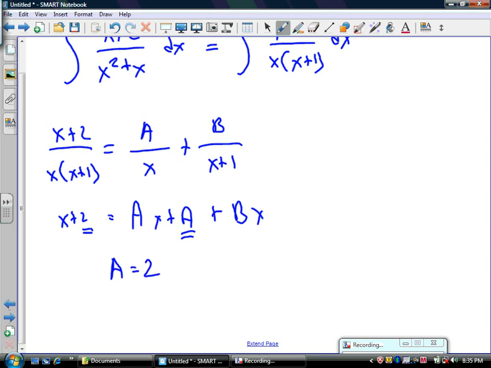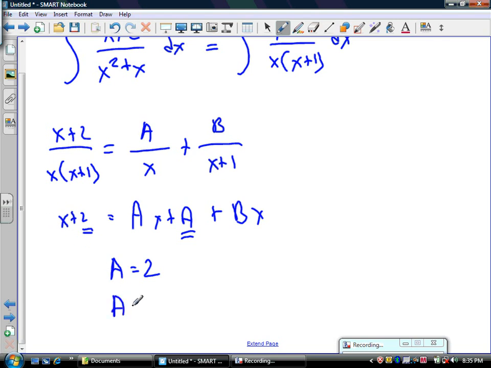Free. I got a for free. This 0 degree term matches this 0 degree term. There's no other 0 degree terms. Last time I had an a plus a b or something, so it was a little more complicated. But now, notice that I have ax plus bx is 1x.